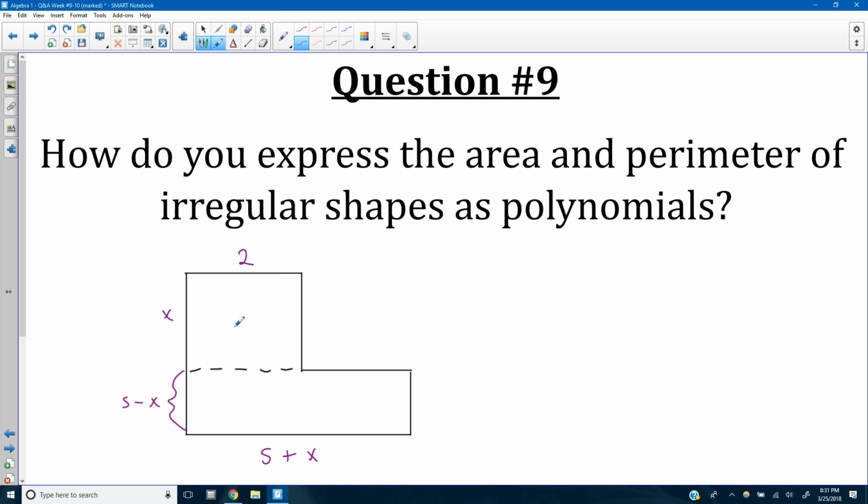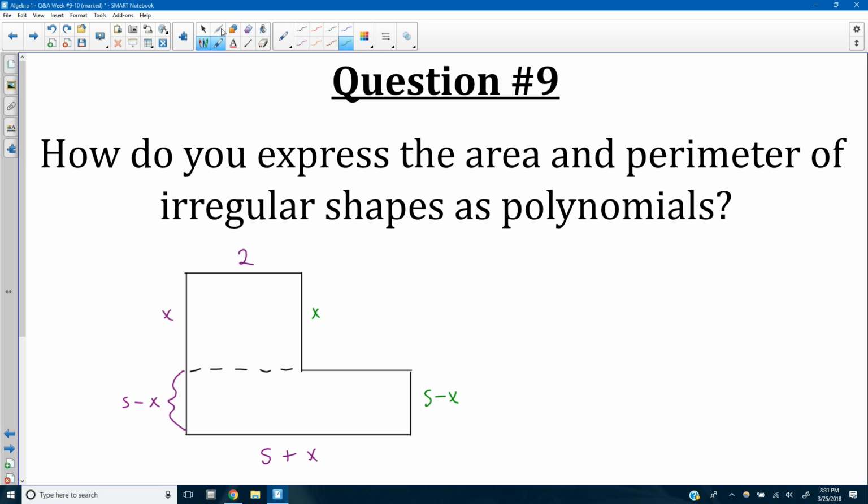Well, if these are drawn as rectangles, you got to know how your shapes work. And one thing about rectangles is opposite sides are equal. So if this is a 5 minus x, this is a 5 minus x. If this is an x, then this is an x. If this is a 2, this is a 2. But the problem is we're not dealing with this part of this side because that's not one of the outside lengths here. So the last one we need is this one.